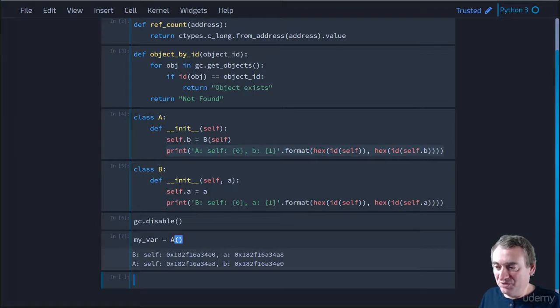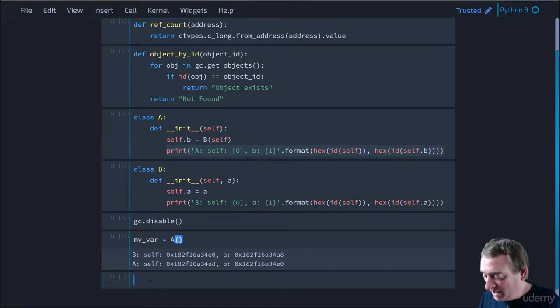Okay, it said its reference was this number here, and then the reference for A was that 182F16 whatever. And you can see the constructor for A ran also. Now you can see that the memory address of A here is the same as the memory address of A here, right? This one is the A object self, and this is B's .A memory address. This is the circular reference. And then these two are also equal to each other. Again, this is the reference that A holds to B. This is the memory address of the instance of B, and it's the same memory address here.